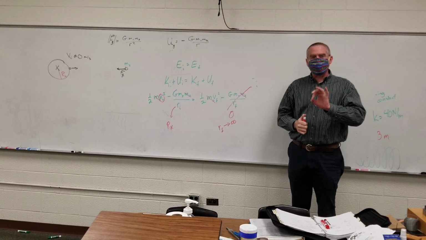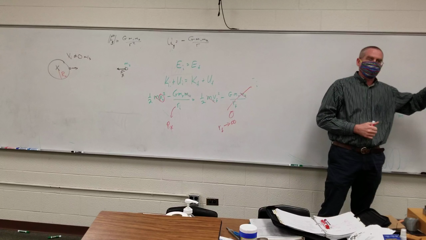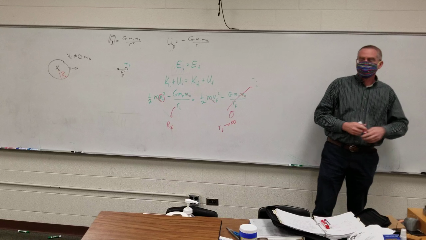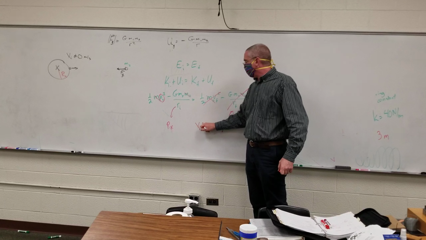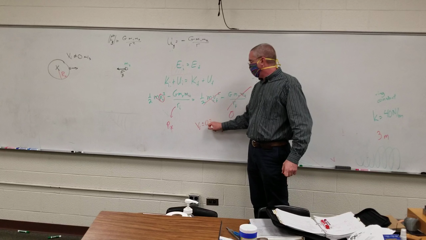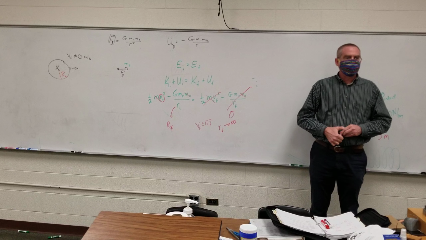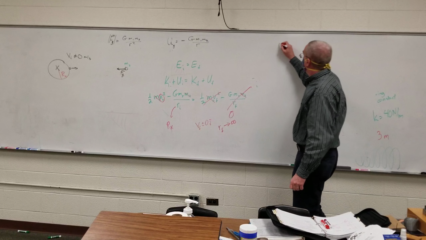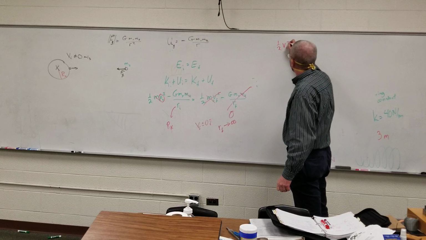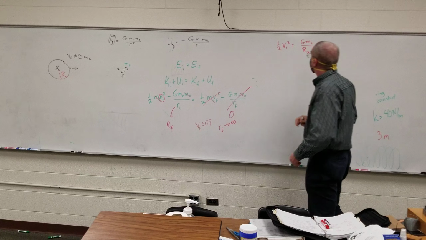It never quite hits 0. It's still moving out there, but it's getting slower and slower. It will get closer and closer to 0. So we get rid of this term because the final speed is approximately 0 meters per second, sort of like our fraction on the right there, where it just gets infinitesimally small. So what we are left with here is 1/2 V initial squared equals big G, mass of the planet, over the radius of the planet.